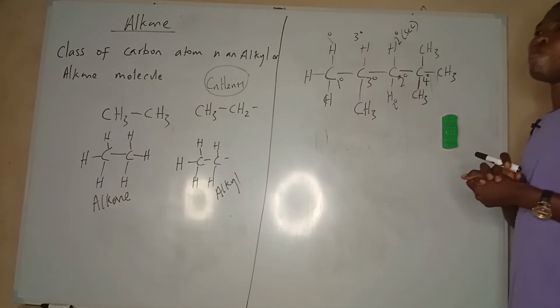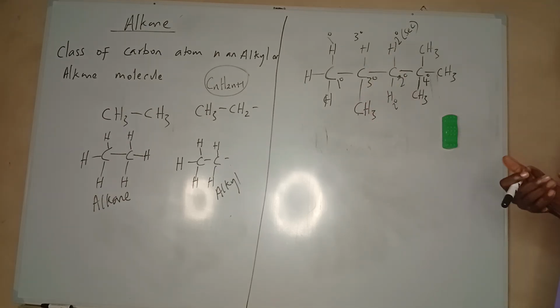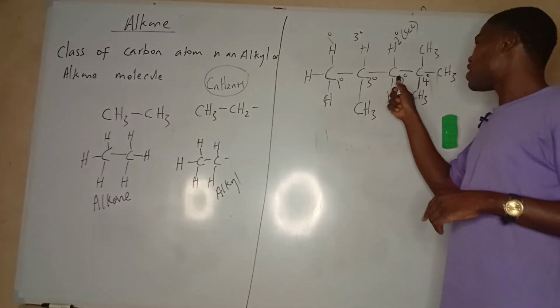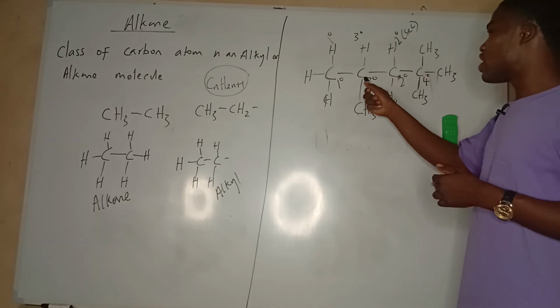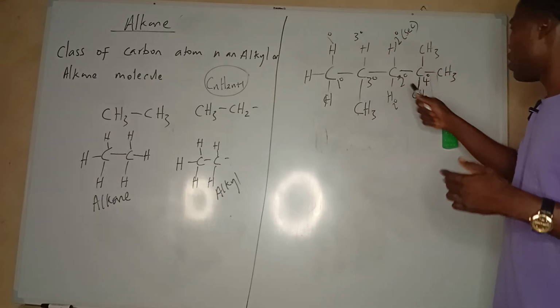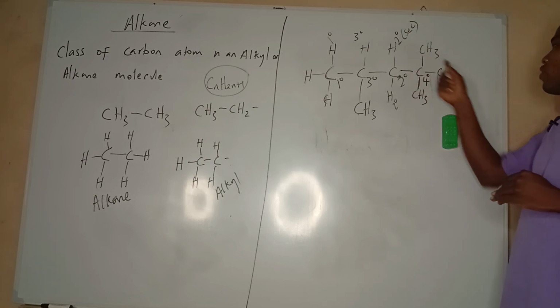So you can get an organic compound and they will ask you how many 1 degree, 2 degree, and 3 degree carbons are present in the compound above. Simple technique. And the most important rule you should always follow is the amount of carbons that the carbon in question is bonded to. Don't forget that. What do I mean? For instance, this carbon is bonded to how many carbons? One, simple, 1 degree. This carbon is bonded to two carbons, 2 degree. This carbon is bonded to one, two, three, 3 degree. This carbon has four carbons, 1, 2, 3, 4, 4 degree.